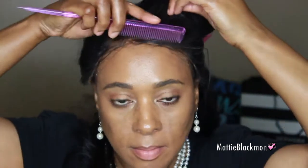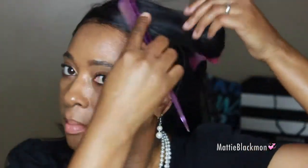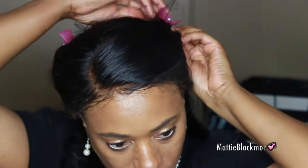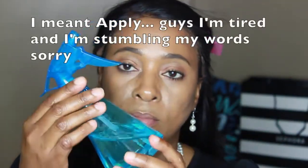You see where I'm pulling on it, showing you where I have it glued down at. So I'm lifting up the sides, and I usually don't glue those down most of the time for work. Now if I want to, I will, but you see now I'm combing the hairline to the back so I don't get the hair all messed up and wet for tomorrow. So I will apply this wig again tomorrow.